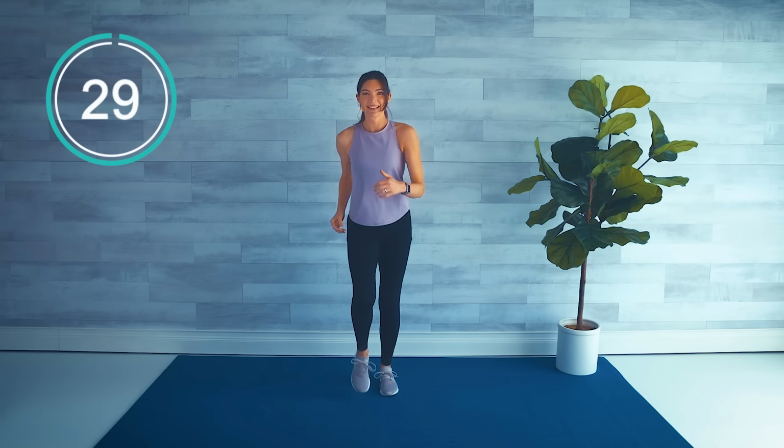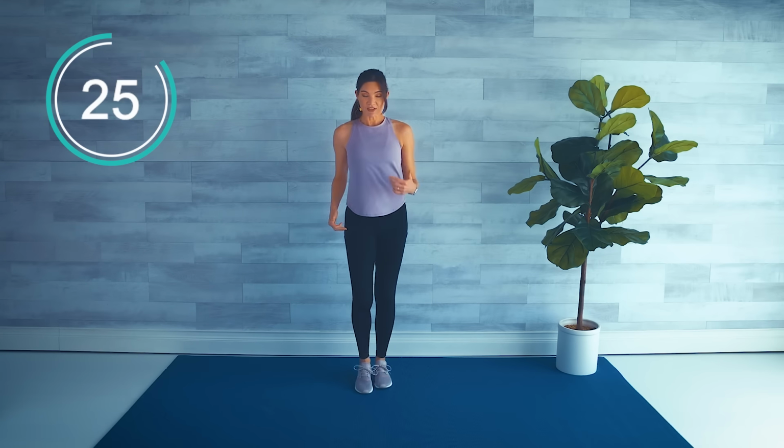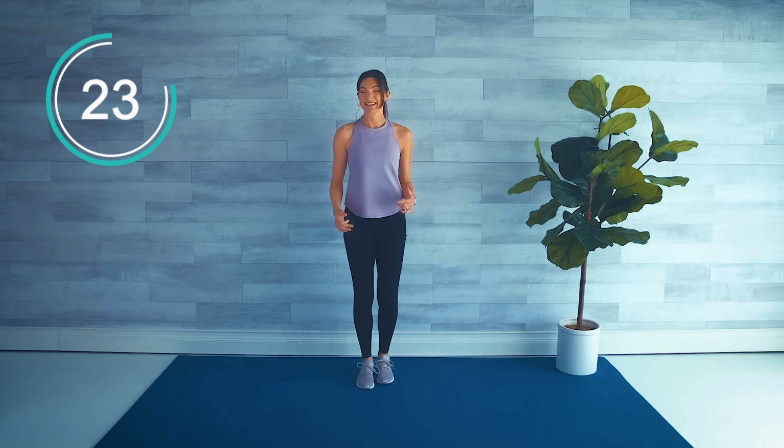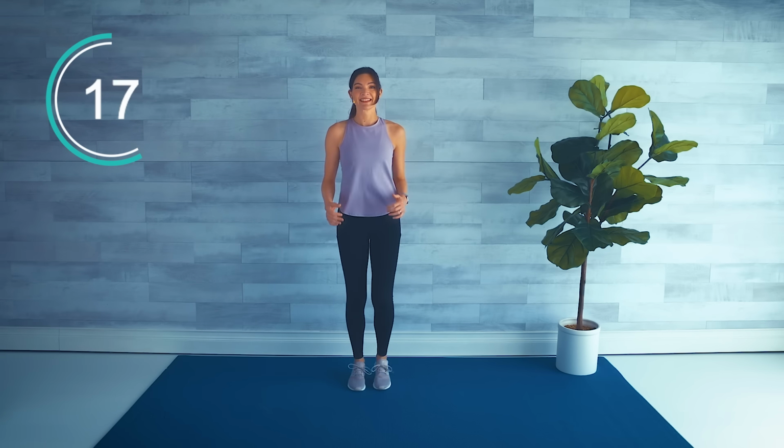It is to the beat of the music with a timer. You can go at your own pace. I'm gonna go to the beat of the music. Let's go ahead and get started with our walk. Just a little walk in place. Shoulders back, core engaged.